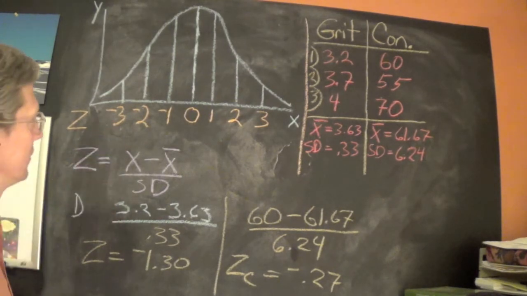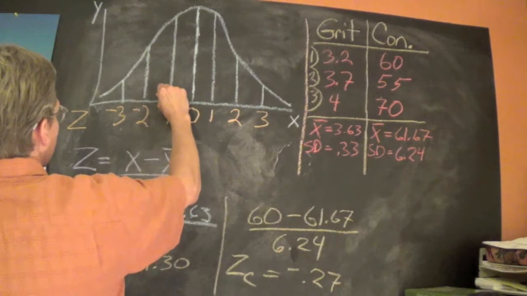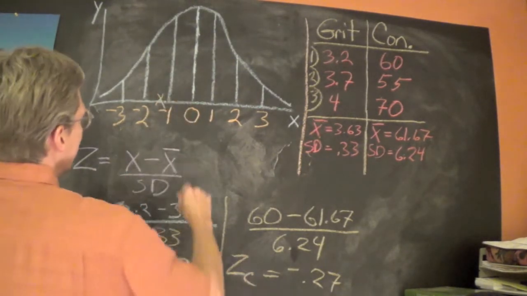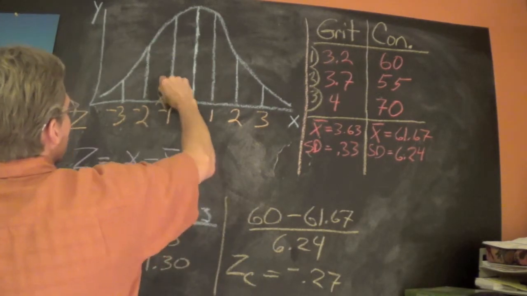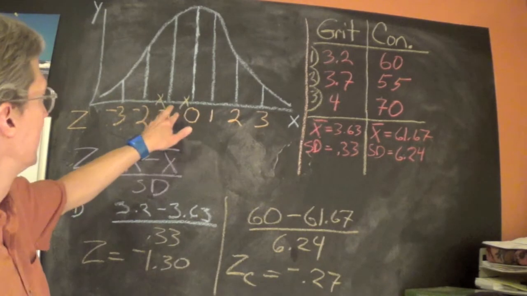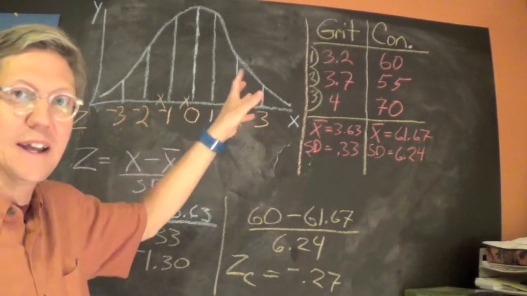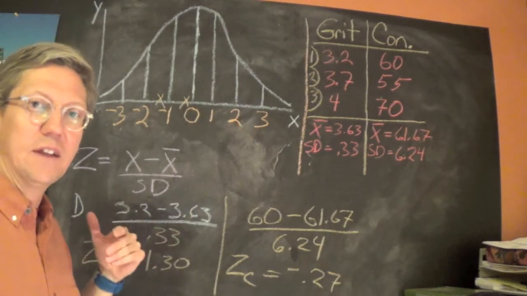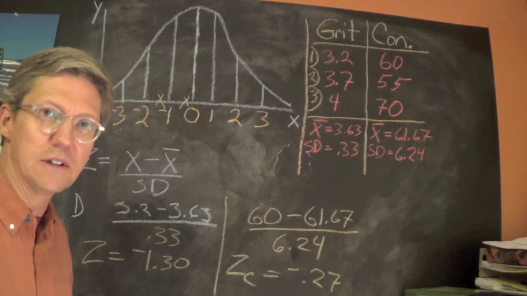So now if we were to graph these for student 1, we would say about right there and say right here. So if we were to look at student 1, we can tell that this person was below the mean for both grit and conscientiousness, and then we know that we need to somehow bolster grit and conscientiousness.